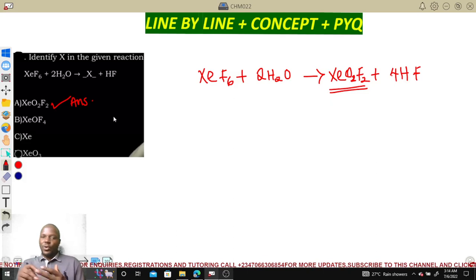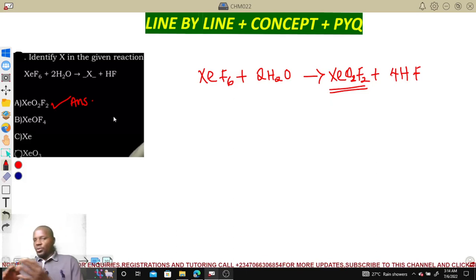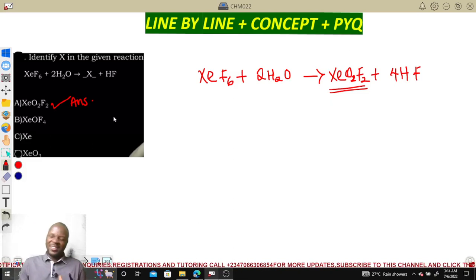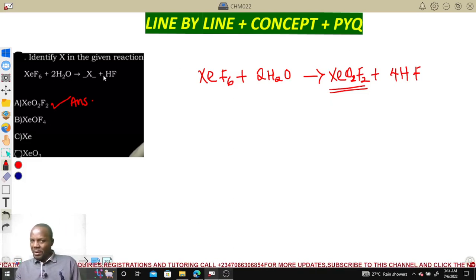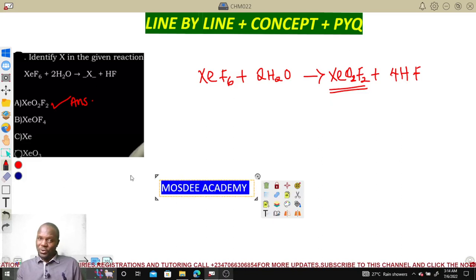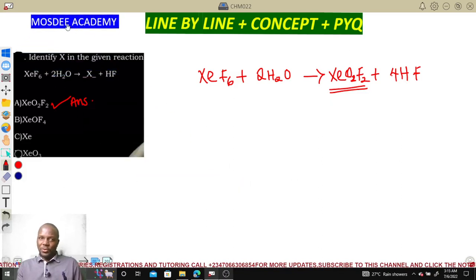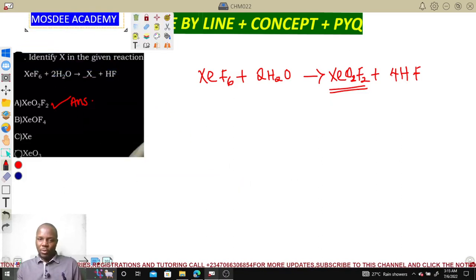So that is that. So complete hydrolysis, you know what you are going to have. SeO3 will be there. Incomplete hydrolysis will give you SeO2F4, SeOF4, and SeO2F2. Don't need to cram. Know how to balance. If you know how to balance, the logic is just count the amount of water. First of all, balance the hydrogen fluoride. When you balance hydrogen fluoride, the rest is very easy to do. So it is easy peasy. So the next question, we are almost there.